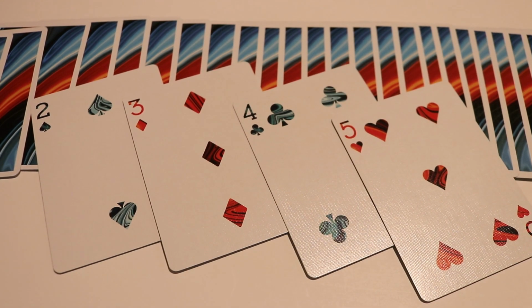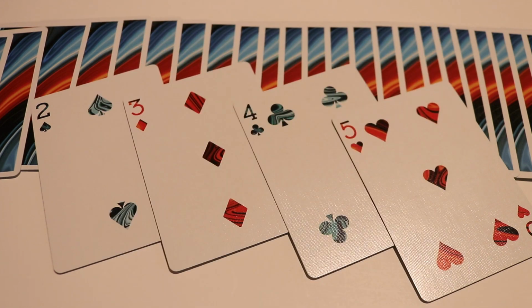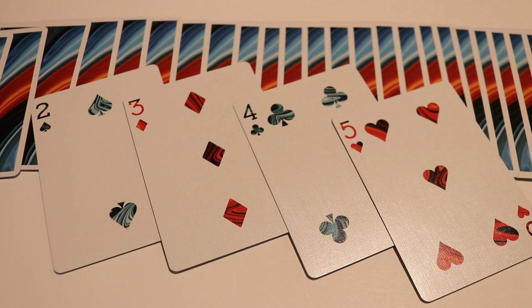The pips and indices in this deck are not your standard, although at first quick glance they might seem standard as far as the characteristics and outlines, but I assure you they are not. The spades and clubs, where they're usually black, this time around they did the entire theme inside. If you look closely, you're going to see that same fluid, paint-like substance show in between and make up that pip. Where it's usually black, you're going to see some shades of black, but mixed with nice, cool blue hues and whatnot.